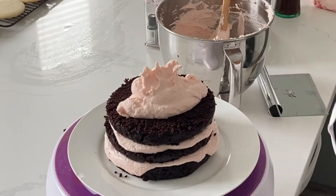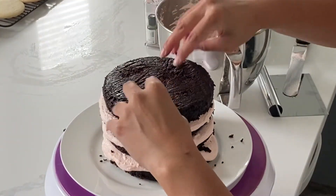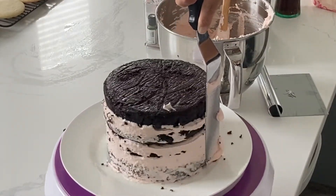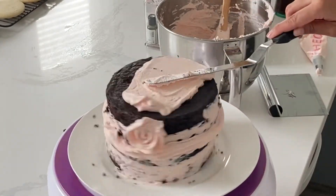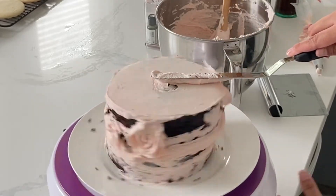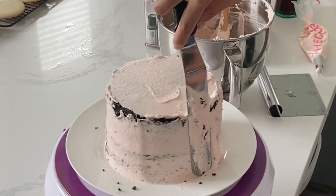Now whenever you're making a smash cake, because this thing is pretty much going to get destroyed anyway, I like to keep it really simple. I don't like to do fancy fillings in the center, though you totally can, but it is a little bit more complicated. So I'm just putting in that buttercream that we made, and I'm going to cover the whole thing with the buttercream as well. This is the crumb coat, so I'm not going to be too picky about coverage — I just want to make sure that all of the layers are kind of covered, but if I see a little bit of brown peeking out, that's no big deal at this point.